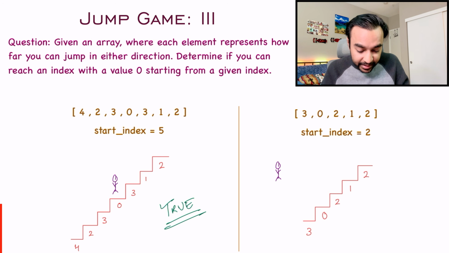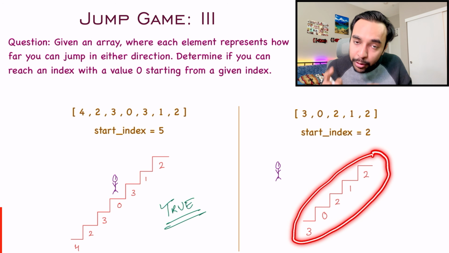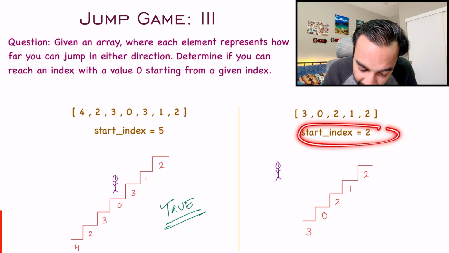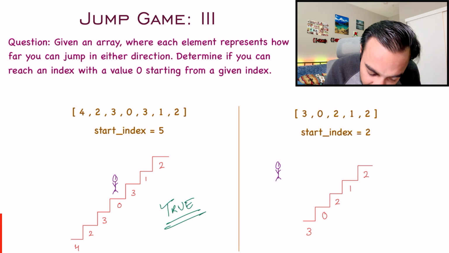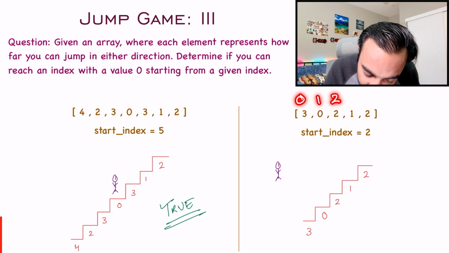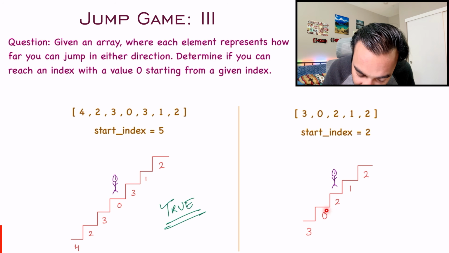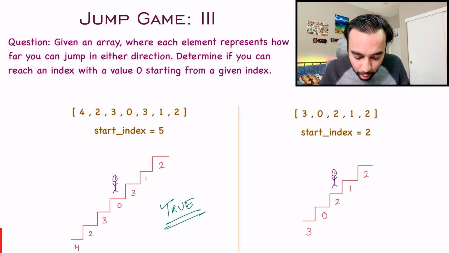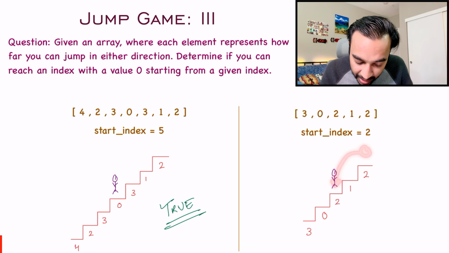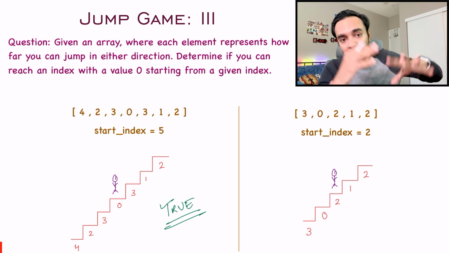Similarly, if you look at the second test case, I have this staircase, right? 3, 0, 2, 1, 2. And where am I standing? I am standing at index number 2. Just notice that it is a 0-based indexing. So I am standing over here. Now, in this particular test case, there is no way at all that you can reach this step 0. You can try out all the combinations. Jump 2 steps forward, jump 2 steps backwards. If you are here, then once again you will reach this particular step. And if you are over here, then you are gonna reach this particular step. Then you will once again land at 2. So you will keep on repeating this.